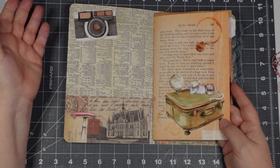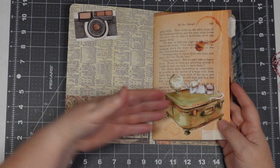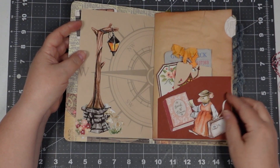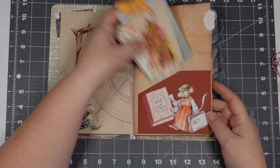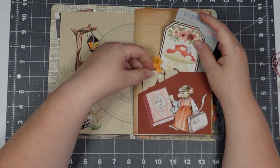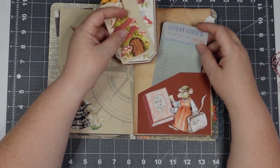It's almost like an older female mouse — maybe mom — and a son, and they're dreaming about all the places they could go and visit. I angled the pocket a little bit just to be a little different, and it also lets you pick up shorter items. This piece here is from her kit.